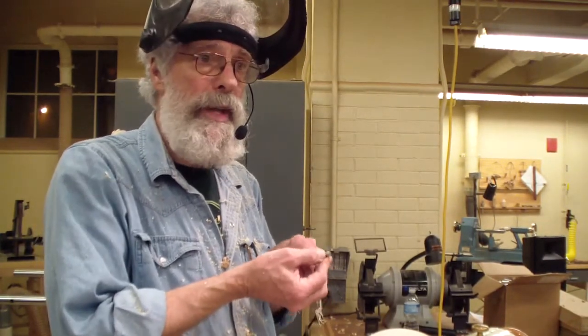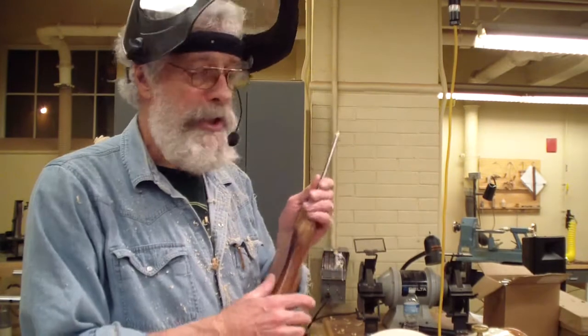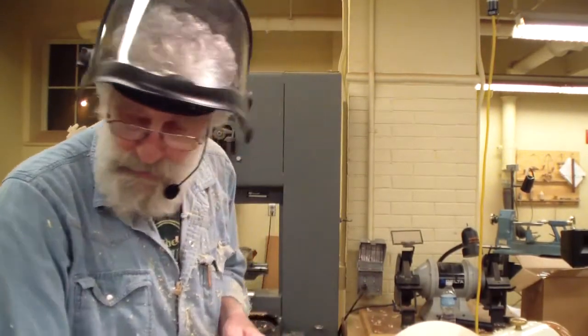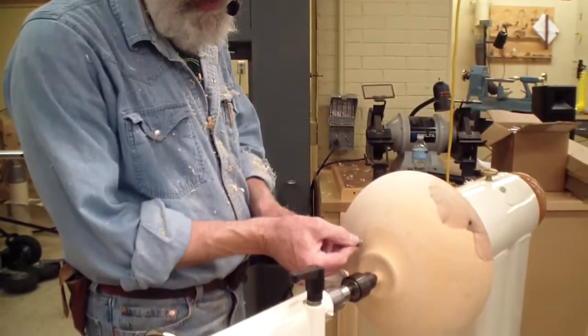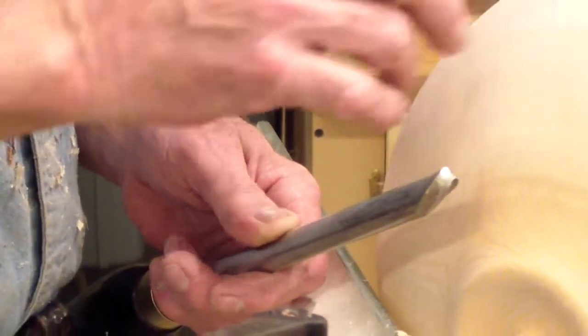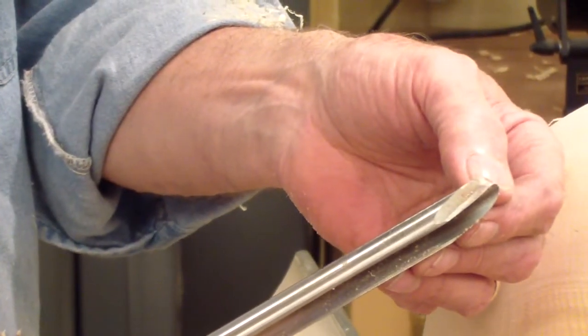But the nice thing also is that without the heel of the bevel, you don't get compression rings on the undersurface to have to sand out. Which, if I back up a little bit and talk about the finishing cut with the gouge, if you take this edge down at the bottom of the heel of the bevel, in the area that's going to be touching the wood when you make the finishing cut on the inside of the bowl, and sand that down and soften it up, you won't have those compression rings on the inside of the bowl either, and then you don't have to sand those out. Because a lot of times your cuts are quite nice, but you get these concentric rings going all the way down, and they're hard to get out. They're created by the heel of that bevel as you're going in.